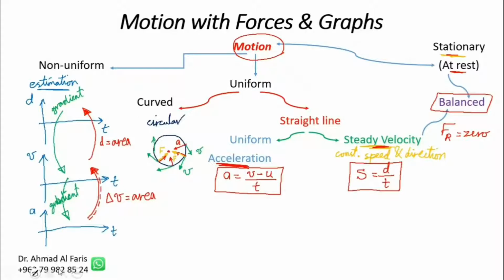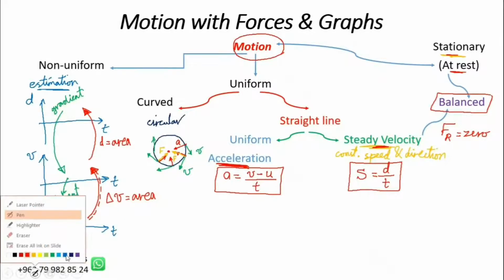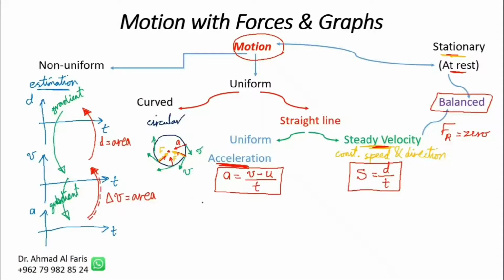This is the formula. The other formula is not in the syllabus, it's not written in the box, but they sometimes ask about it. In the last 20 years, they asked about it 3 times, in paper 3 or 4. The distance covered during acceleration is equal to the average speed, u plus v, divided by 2, all of this multiplied by t, which is the time.